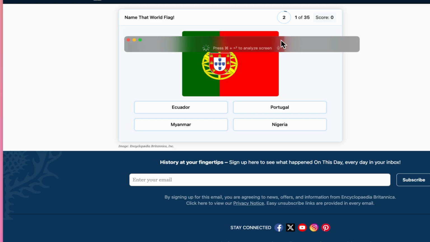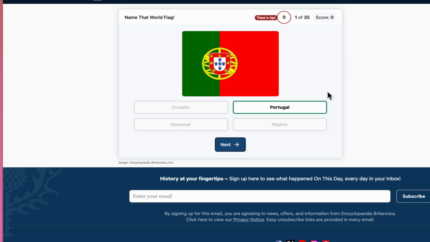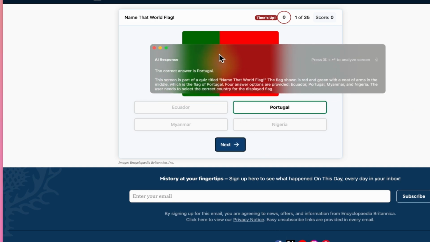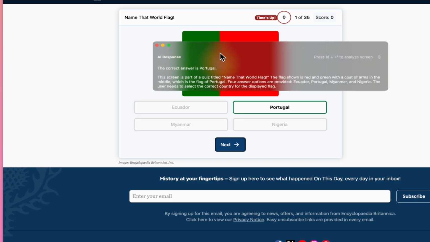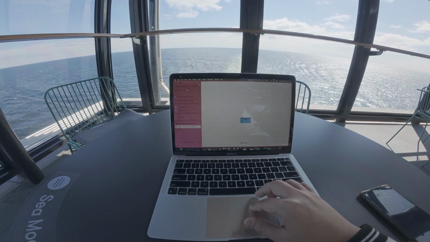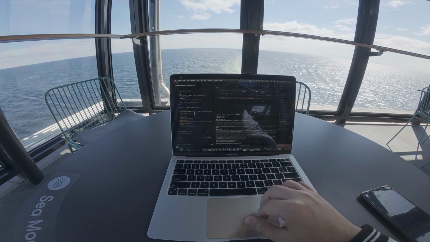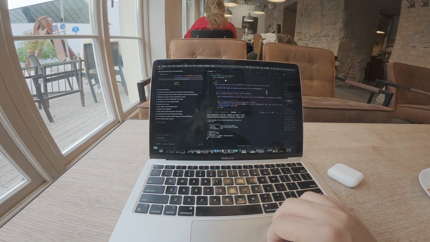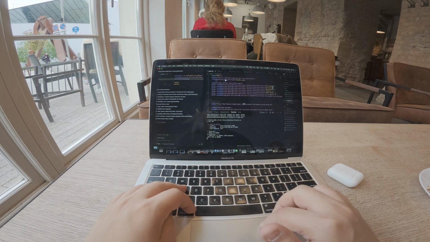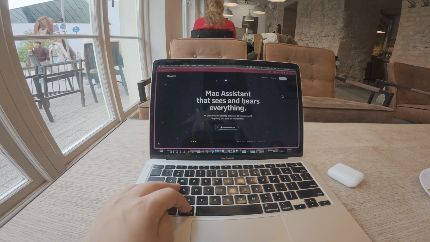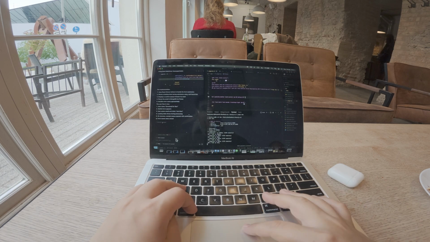That's how Screenly was born, a native macOS assistant, not just a chatbot, but a digital co-pilot that sees your screen, hears your voice, understands your system, and helps you get things done intelligently. Screenly has full access, with your permission, to your installed apps, open tabs, screenshots, voice commands, and more. It's like having a super assistant that lives inside your desktop, cleaning up junk, finding files, summarizing what's on your screen, translating text, and even suggesting actions based on what you are doing.